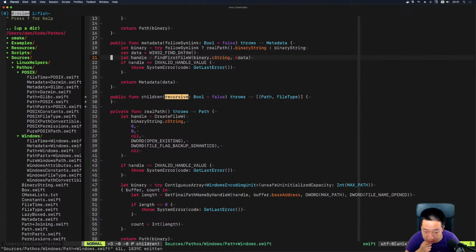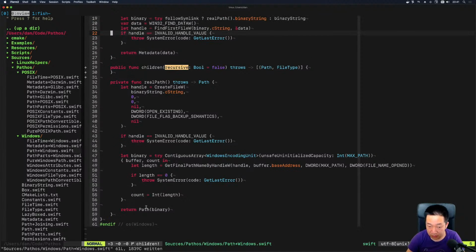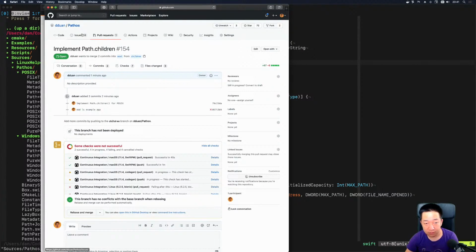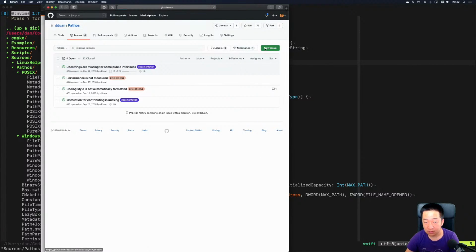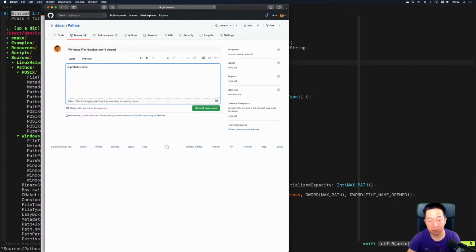I just realized something. Whenever I'm writing something on Windows, I don't actually close the file handle. That is unfortunate. I need to fix it. Let me file an issue so that I don't forget. Windows file handles aren't closed in probably more than one place.